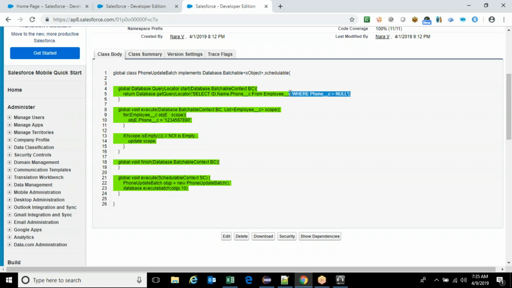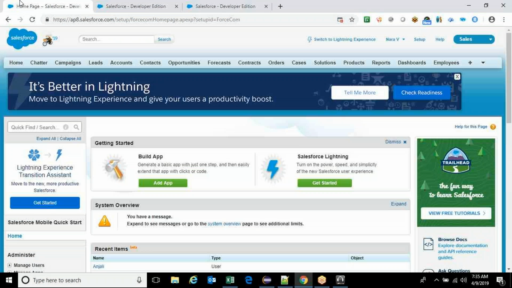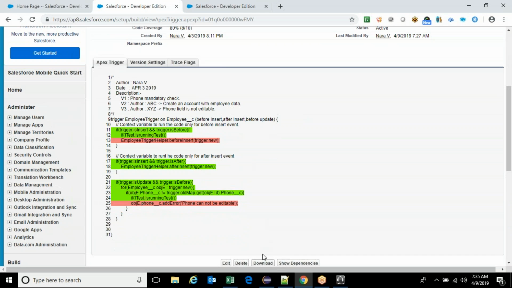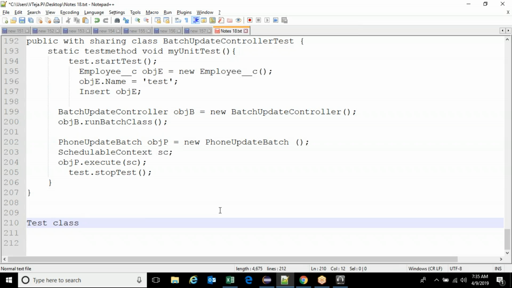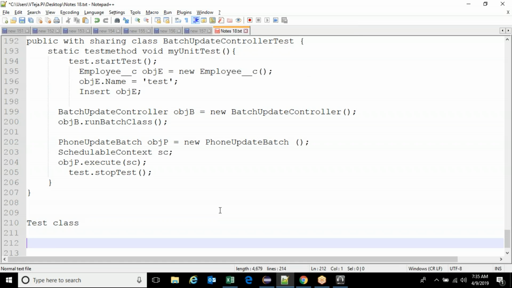In order to satisfy both, our main target is to execute the batch class. We have written the test class, and at the same time, we did not run those validations, using some conditions.